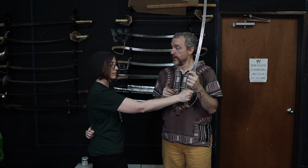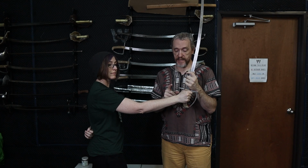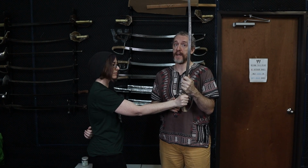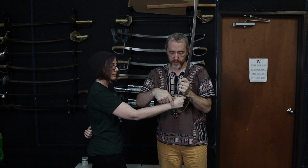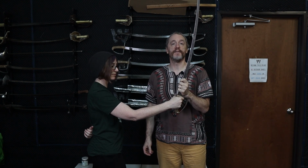Female fencers, in general, don't have as dense bones. They can't abuse themselves as long for this without getting in trouble. Now, it'll catch up with guys if they have bad alignment. It'll catch up with women early. Align your forearm on the outside, your wrist will feel better. And we have a really easy way of demonstrating whether you're in good alignment or not.